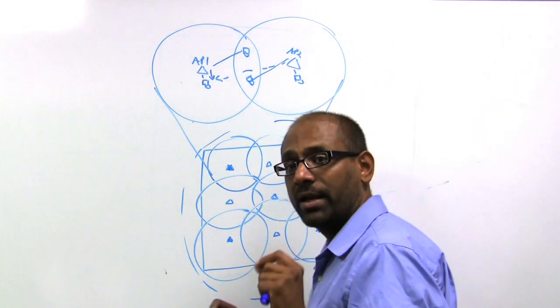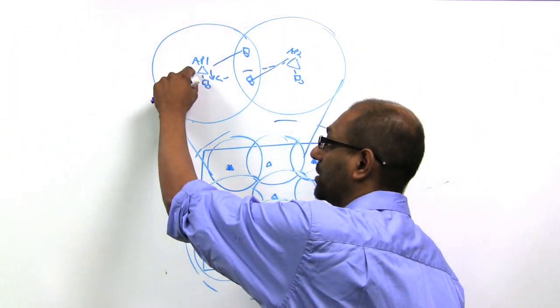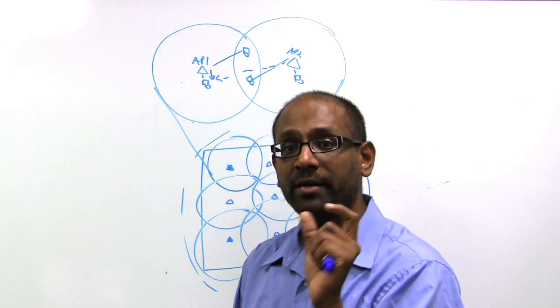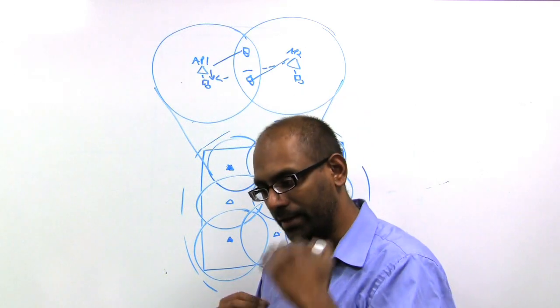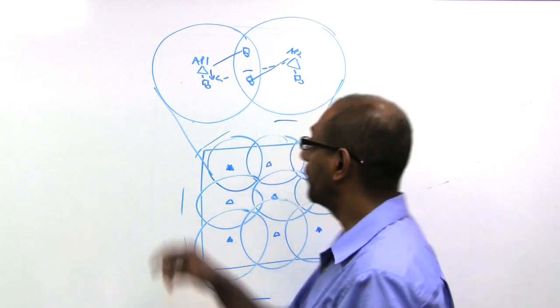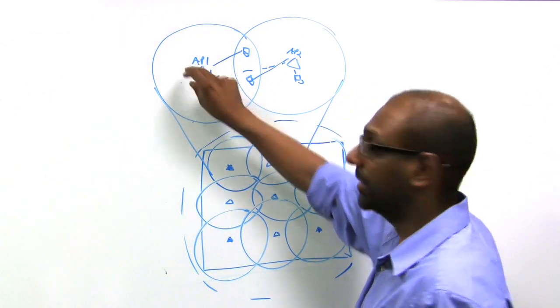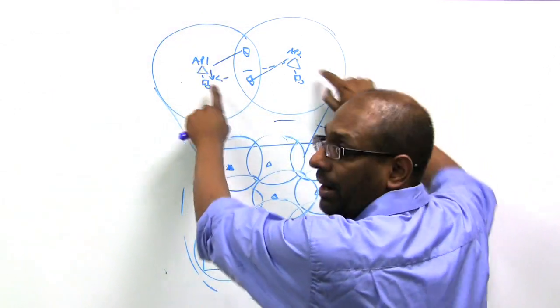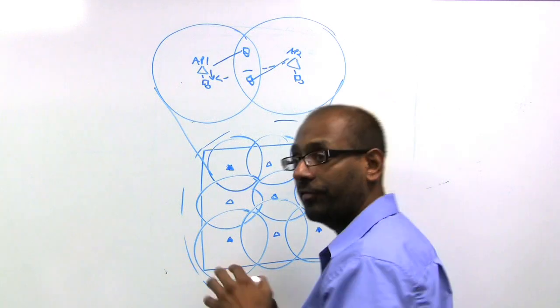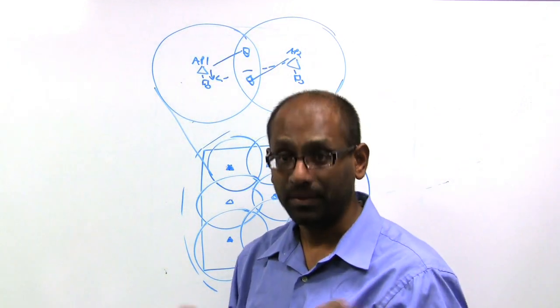So the point we are making is, if it turns out that the signal-to-noise ratio from the intended receiver, or the intended transmitter, is sufficiently high that it can overcome the noise caused by transmitters far enough away, then in fact parallel conversations can happen.